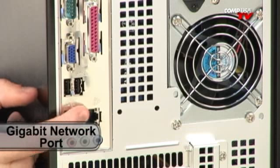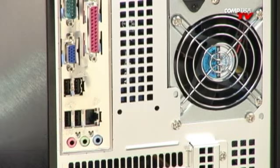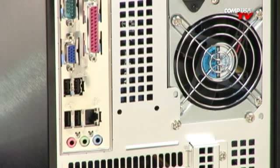There is your gigabit network port, and that's something that's going to be very nice when you have to transfer large amounts of data. Your standard 10/100 goes up to 100 megabits per second. This one goes up to 1000 megabits per second. 10 times the transfer speed of your standard Ethernet. Go out and pick up a gigabit router, gigabit network cards on your machines. They're getting real cheap now. You can throw one in there. You get much better transfer speeds than you would normally get there, much faster. That way you're not sitting there for hours waiting for a movie to download off the server. You just pull it right off, comes right up, good to go.